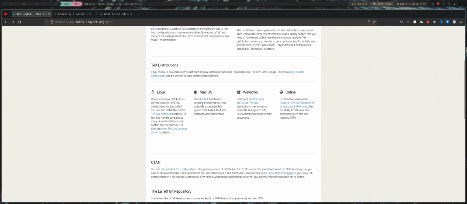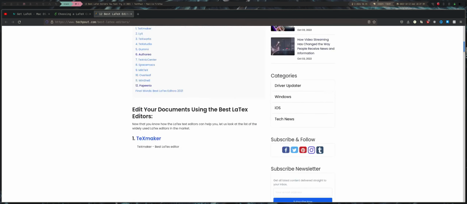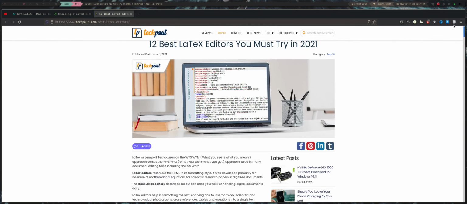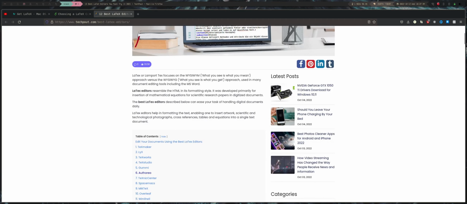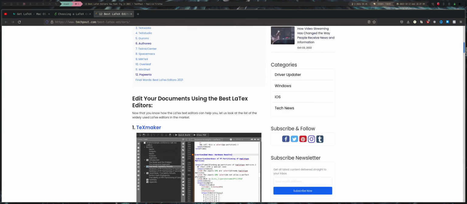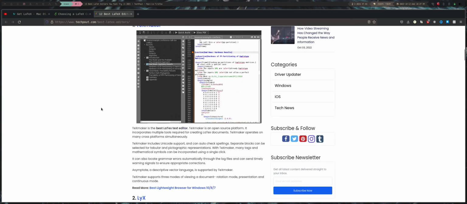Now, if you do choose to install LaTeX locally, you do need a LaTeX editor, and this is a list of probably a lot of popular LaTeX editors, but I guess the most popular one is TeXmaker. That's what I see a lot of people use when I started learning it. So you can try this one.